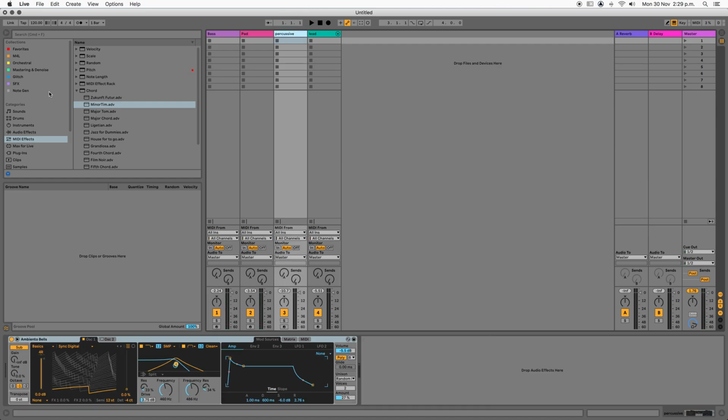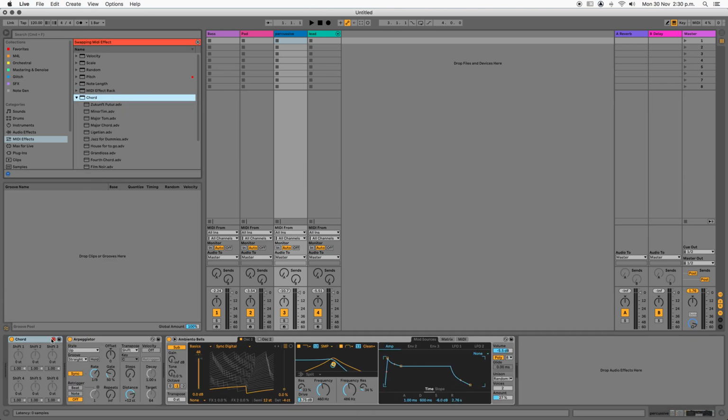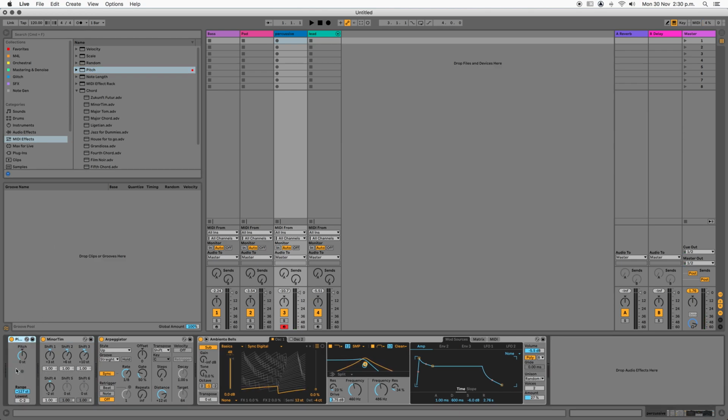On our percussion, I'm going to go to the MIDI effects, and this time I'll take an arpeggiator. So it'll give us a little arpeggio, but I think I'll also take a chord effect and generate a chord. Just use the same chord, Major Tom, and that should create an arpeggiated series of notes. Now it's in a reasonable pitch, but if I wanted, I could change the pitch by raising it an octave, for example. But I think it's okay where it is.